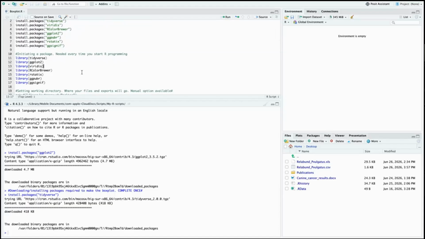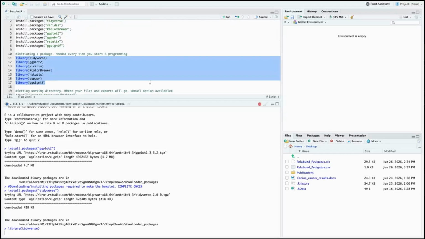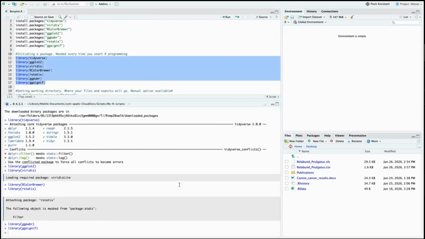and start setting up your environment to analyze or visualize whatever you're trying to do. And so yet again, for install.packages, you can just highlight everything. If you have something like I've given you, you can click run on all of that, or you can type library in the command line.